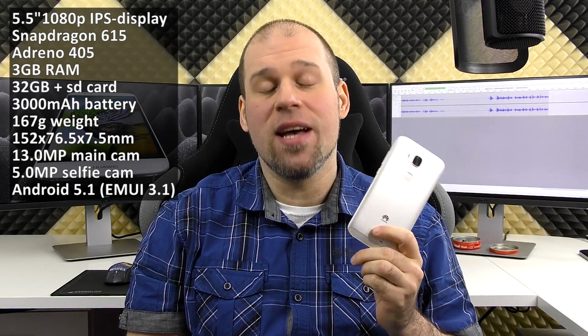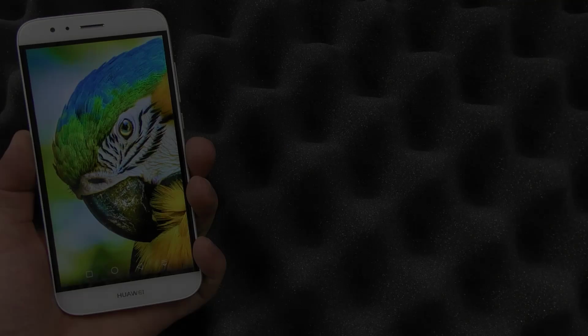I just recently reviewed Huawei's flagship, the Mate S, and now it's time for their premium mid-range offering, the G8. And I gotta say, I have a few mixed feelings about it, because there are a lot of things that I really like about it, but then again, there are a few things that I'm just not that happy with. What exactly those are, we'll find out in my full review, so let's dive in.